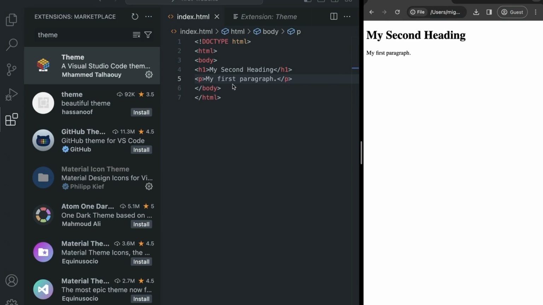And this is very important because it is very important to have readable code so we can easily interpret what the code is doing. So for example, if we had something like this, you can see that this is much harder to understand. But if we reload this, it's exactly the same thing for the browser. So it's nice to have our code formatted in a specific way. And in order to do so, we can go ahead and install the prettier extension.